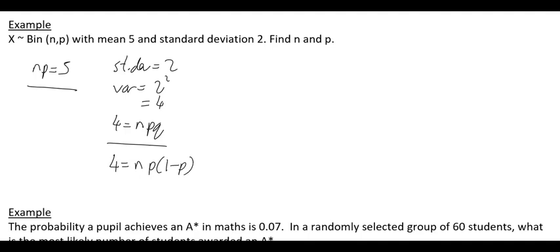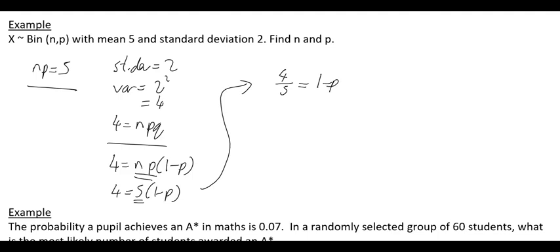And then we also know that np is equal to 5. So I can say 4 is equal to 5 times 1 minus p, because we knew np is the same as 5 from earlier on. So we'll go up here from this, and we'll say then the 5 divides across, so you've got 4 over 5 is equal to 1 minus p, or that's just 0.8 is equal to 1 minus p. So bring that across, swap the p and the 0.8 around, and you're going to get your p is equal to 0.2.